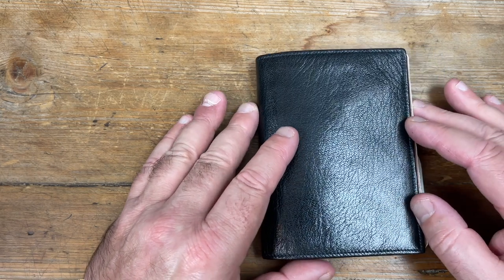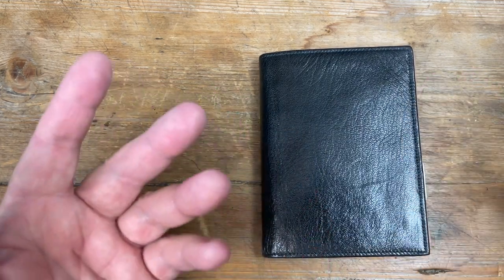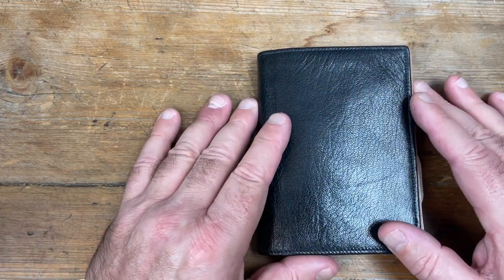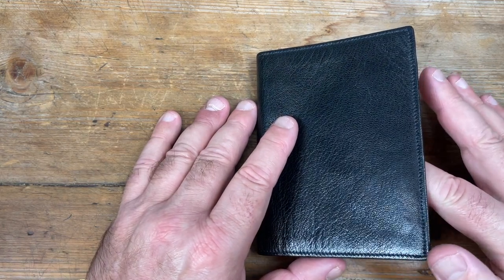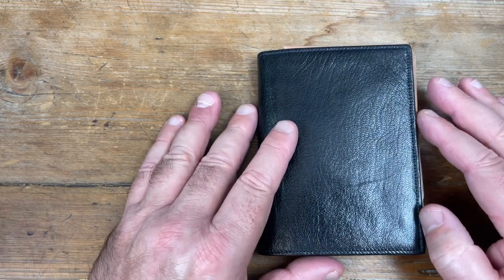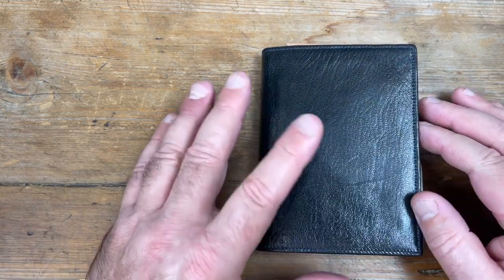And so I suspect that some people are buying these thinking that they are a traditional vintage six-ring personal-sized Filofax, and not realising until they've bought it that it's a four-ring Filofax. So be very, very careful. And conversely, if you look for one of these, don't put four-ring Filofax into the search title, because a lot of sellers don't even mention that it's four-ring.